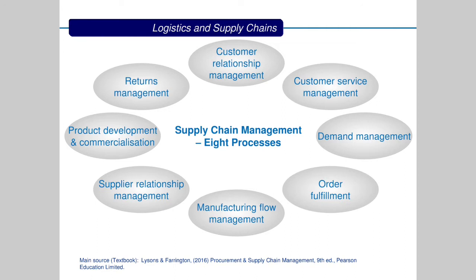In order to make that product, they need suppliers and they need to manage those suppliers. Manufacturing flow management, when they are manufacturing, how the material, parts, components, they are flowing from one place to other place in the factory, that has to be done or managed. Order fulfillment, like when customers order and marketing receives those orders, they inform production. Production produces things and again supplies the final goods to the customers through marketing.